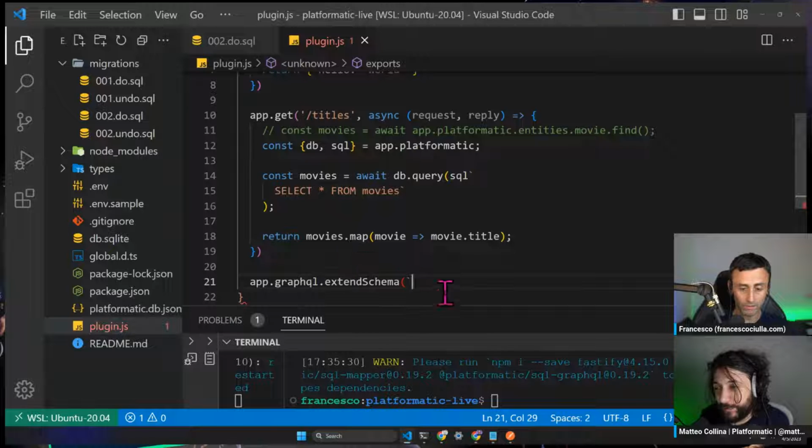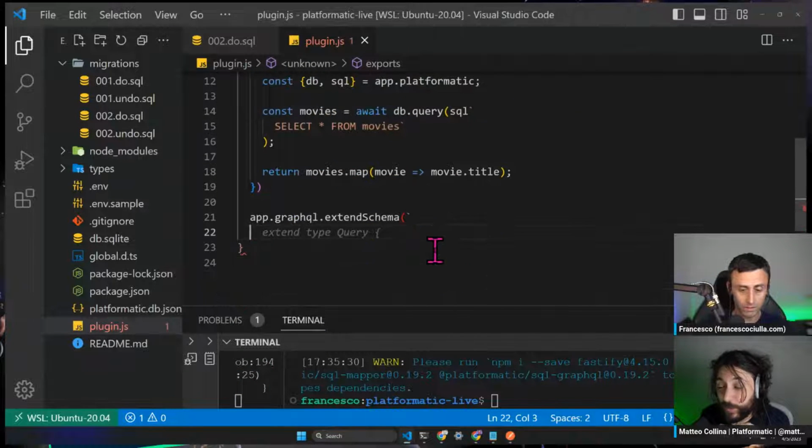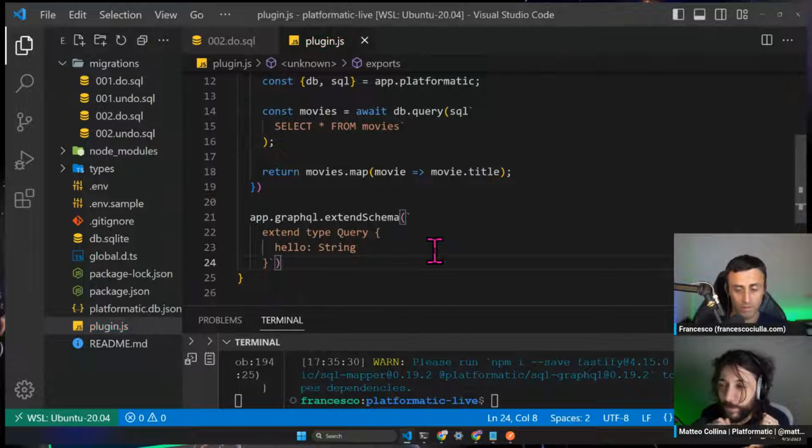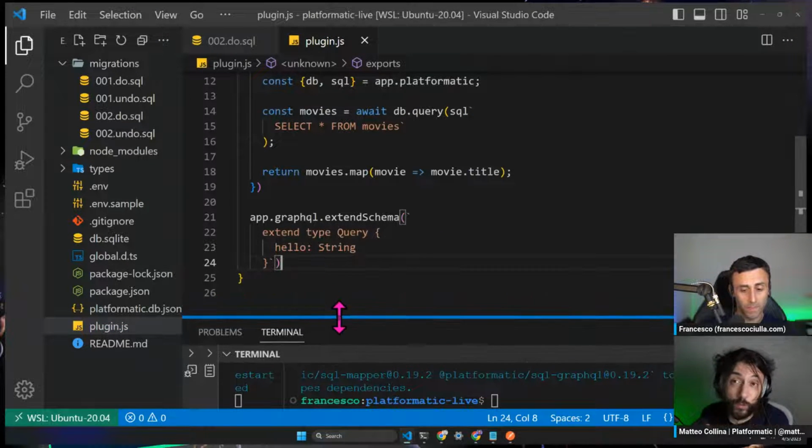Copilot is right now. Then you can do extend type Query, and let's add a lowercase string, hello. Close the brace, then close the tick and close the parentheses. Now we have added the schema, but we also need to add the resolver for that.